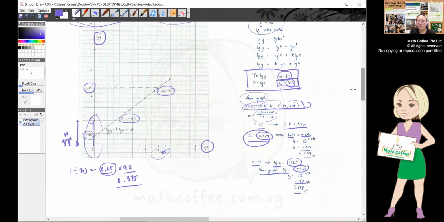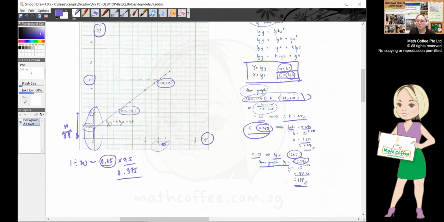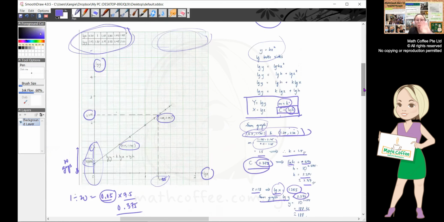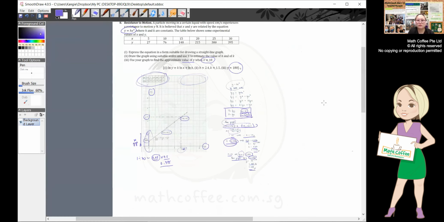Because we are drawing a best fit line, my best fit line and your best fit line might not be exactly the same. So it's only plus minus a bit. Then you will think, the answer is 180, and my Y is 188. How can the difference be so big? Because this is logarithm. A slight difference, after I unlock it, will become very big. So it's fine. The most important is the concept and the method, and the teacher will definitely give you the full mark.